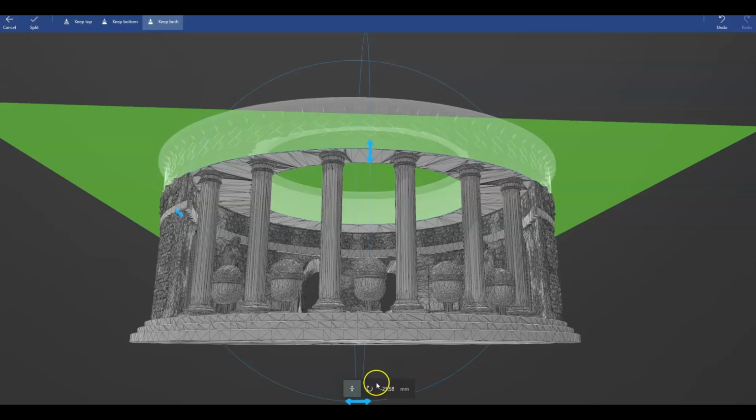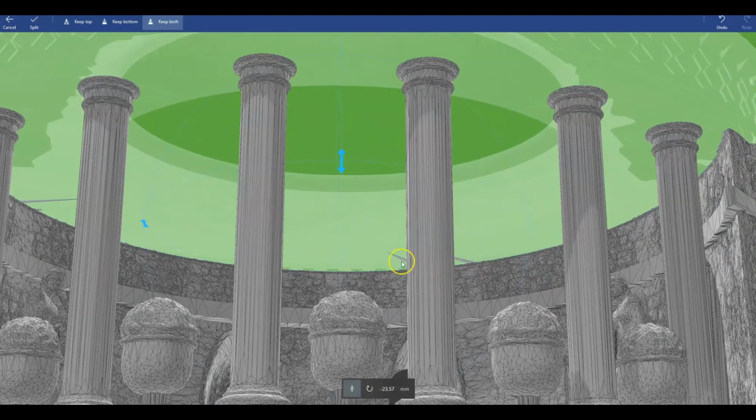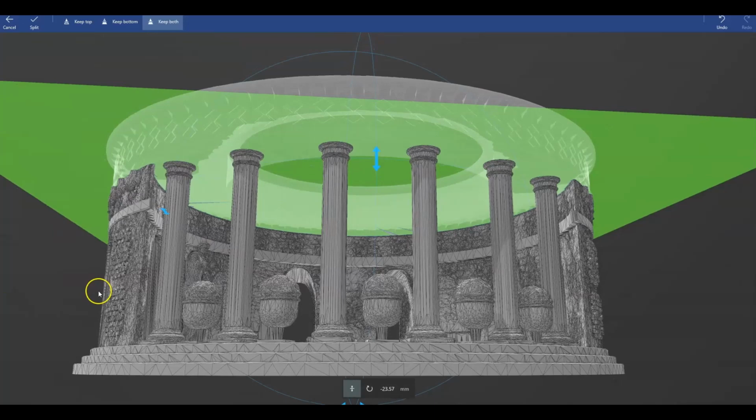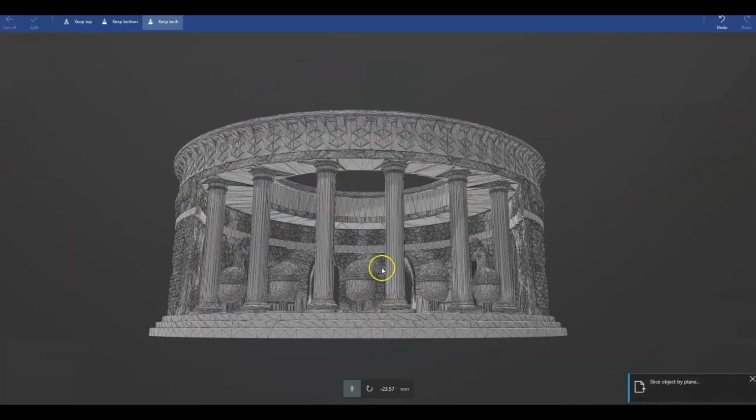5.8. 5.7. Okay, so at 5.7, we've got a couple of these little bits that are there, but the rest of it is going to be flat as a pancake. So we will split it there.